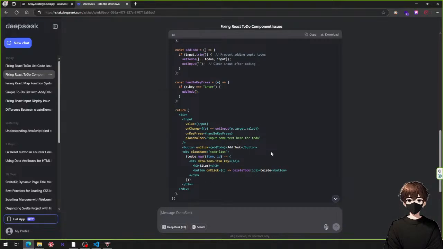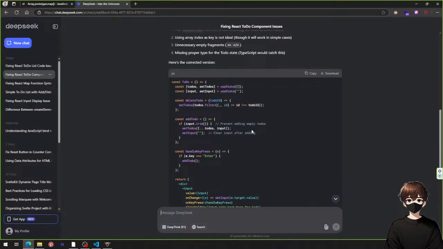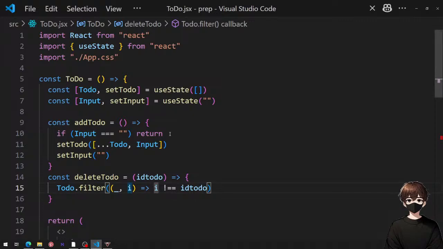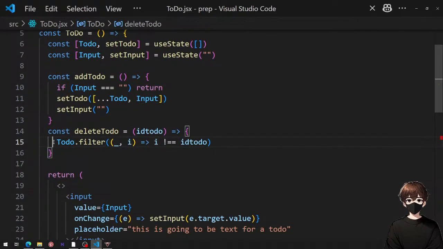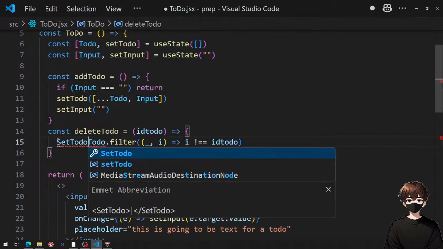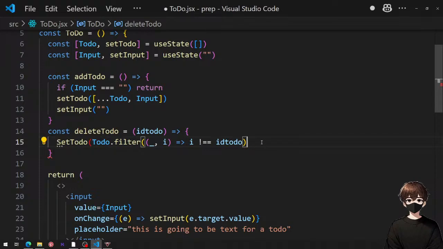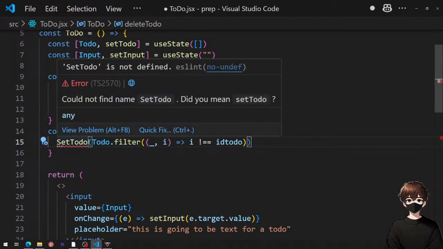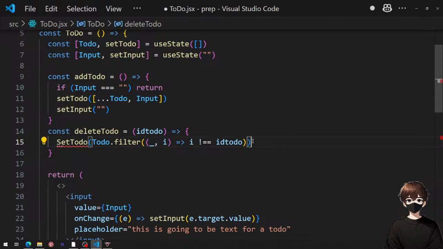Let's see what we're doing wrong. Oh, I see. So I'm always forgetting that we are using a declarative state, so we have to say setTodo and wrap around this. Okay.